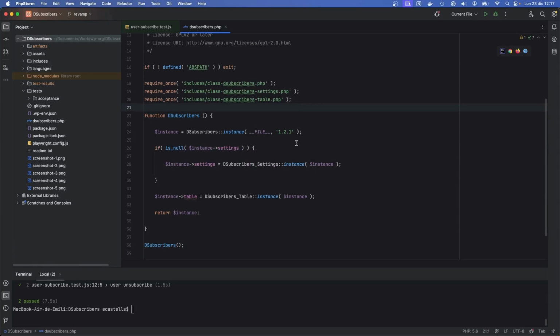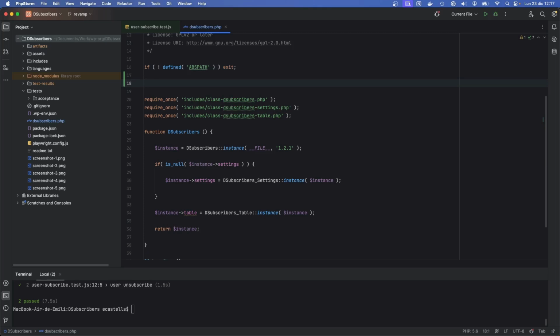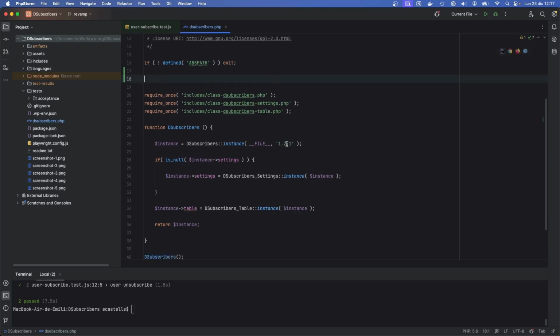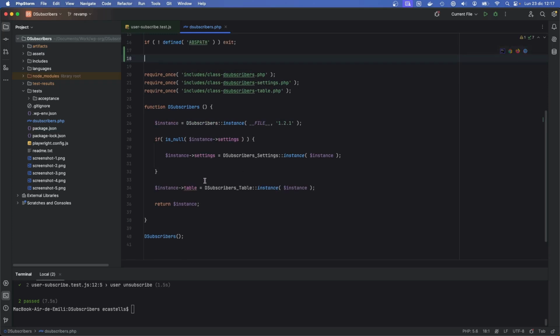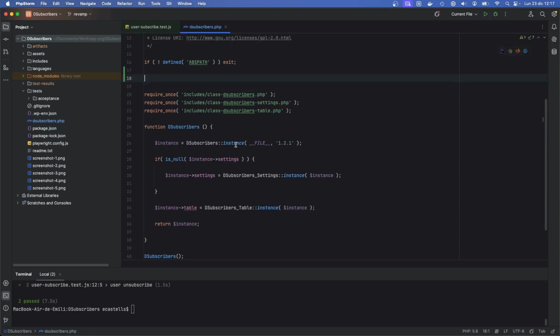The next thing we can do is use a WordPress hook, in this case the plugins loaded action, that is going to be triggered when WordPress is loaded. That will be better than what we have right now, because here we are not sure at which point of the execution of WordPress this code is going to be reached. So a better way to do this is to use an action, plugins loaded.